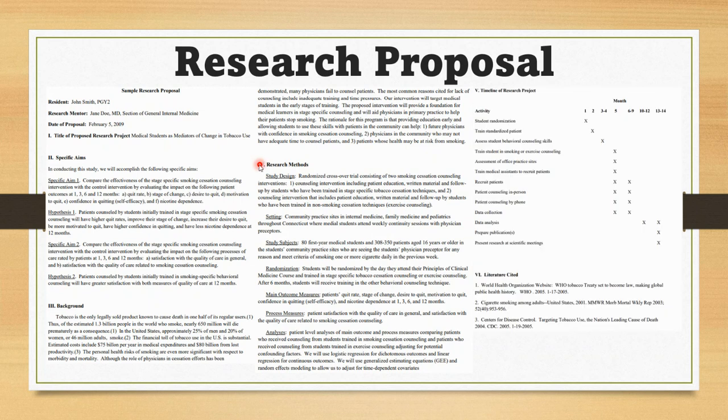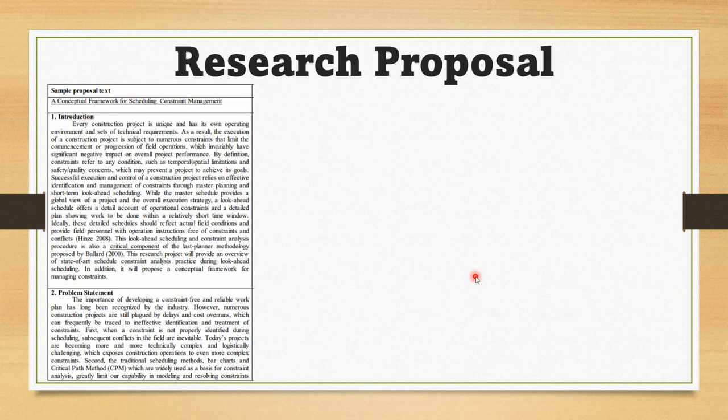And at last you can tell about the timeline of the research project, how much time your research will take to be accomplished, and how much resources will require how much time. And at last you will write the literature cited, meaning you can prepare a list of references at the end of this proposal. So this is an idea to prepare a proposal. The next idea is that you can divide your research proposal into different chapters. For example, the first chapter is the introduction.